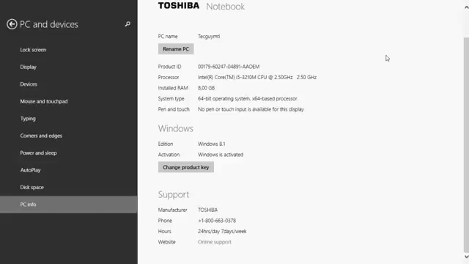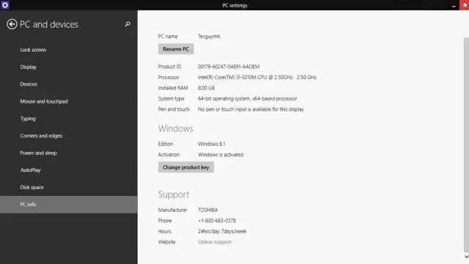So this is one thing that you can actually check for. Older computers, the first generation of Windows 8 machines, might have actually only 2 gigabytes. Some of the very low end machines that didn't cost too much at the beginning often have less memory. And that's a big problem because a computer has to compensate for the lack of memory by using the hard drive, and that's why your computer will be slow if you have 2 gigabytes or less. So that's the first thing you should check for.